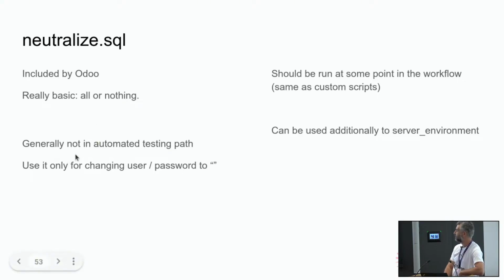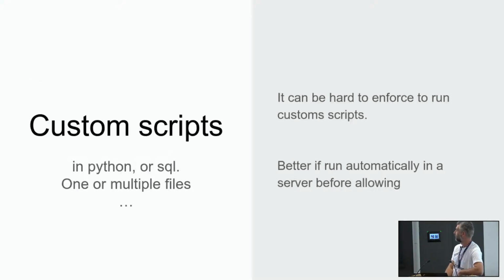And because there are scripts, you have to test them, and you have to remember to test them, because on the OCA, we don't test if there is something inside. And it should be run at some point in the workflow. And this one is really, really the pain point, that you have to keep it in mind. You have to run it somehow. It can be on the dev box, on the CI server. So this one is the same, but it's what you may do before still.